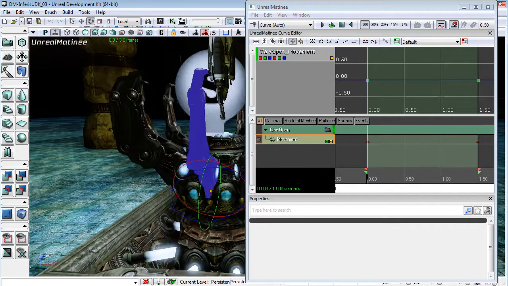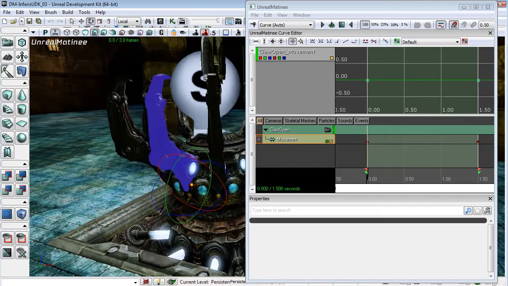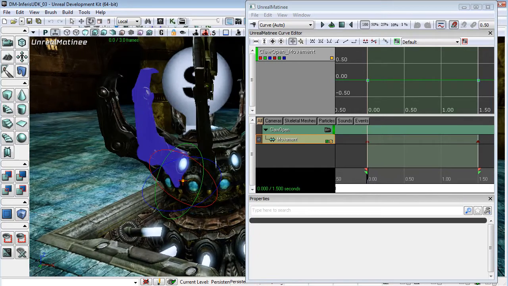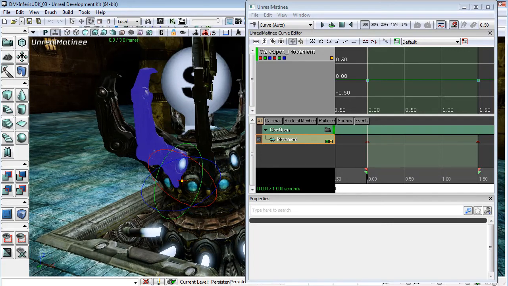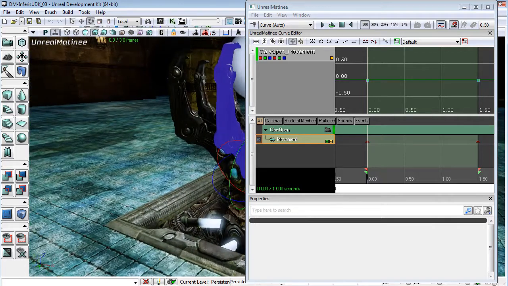Again, it seems that if we're moving the viewport and we just happen to glance at this widget, it seems to rotate out of its starting position.